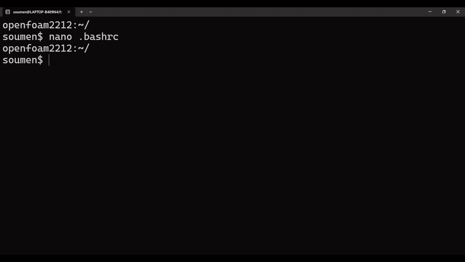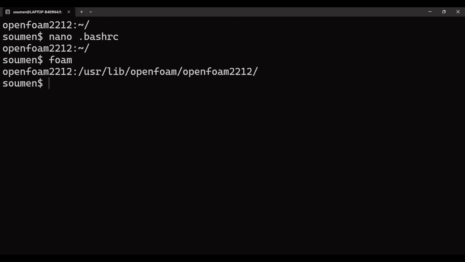I told you, after activating the OpenFOAM environment, the first step is to check the namespace, right? So whether the namespace is working, which is foam, F-O-A-M. And if I type foam from anywhere, let's see where I'm going. So it is automatically taking me to the installation directory. That means your OpenFOAM environment is activated. Otherwise, it will say that the foam command is not known or not found, whatever it is.